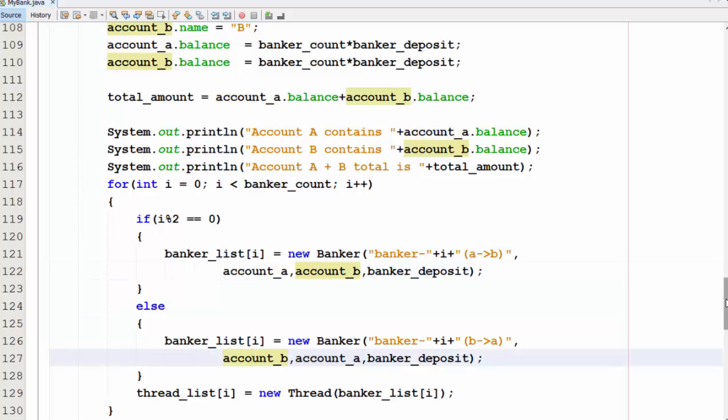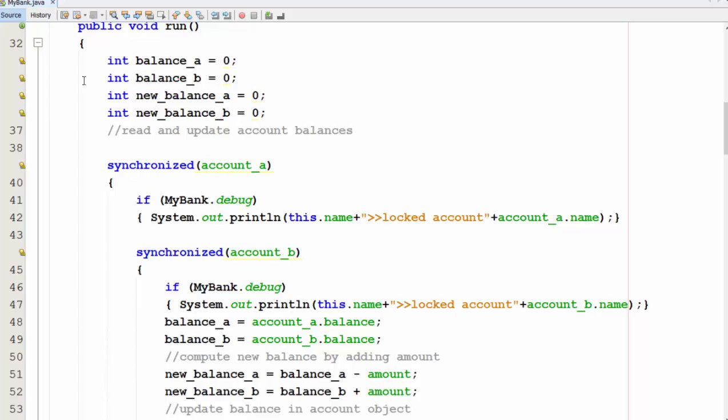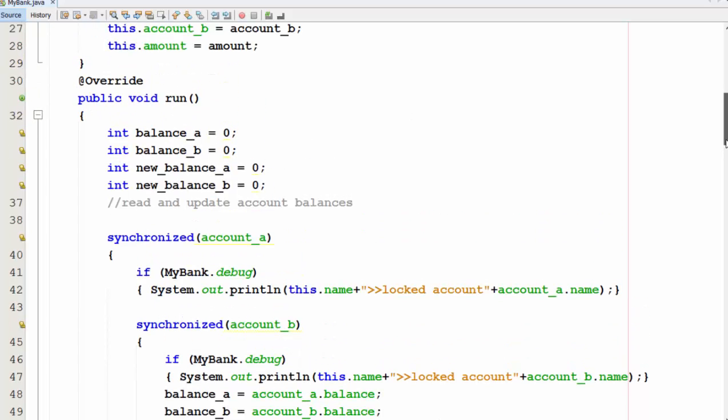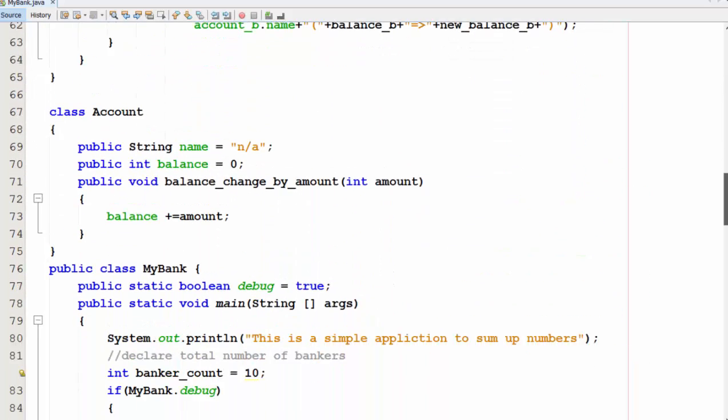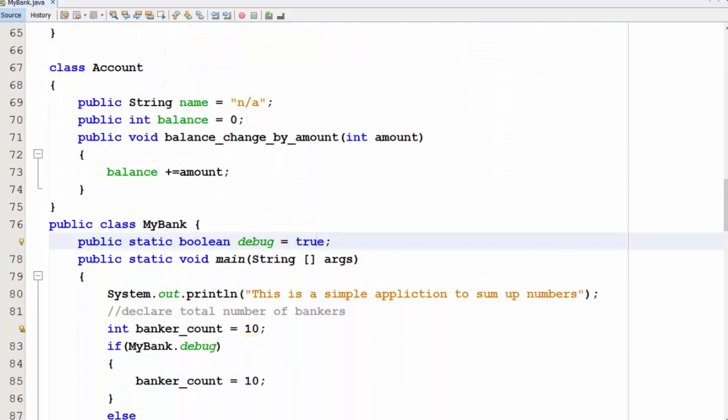So in order to show you how the deadlock will occur, I'll run this first with debug mode on. That's the debug, it's on, and that means it will be using 10 items or 10 bankers to run this. So let's run it.